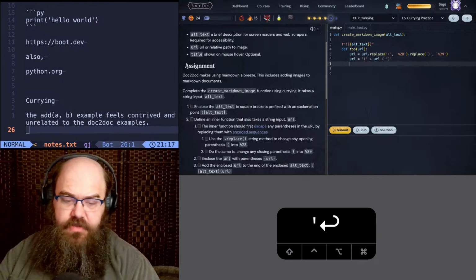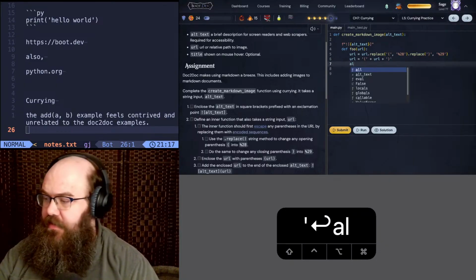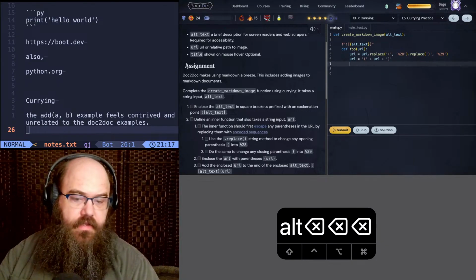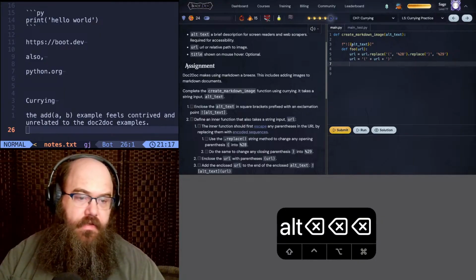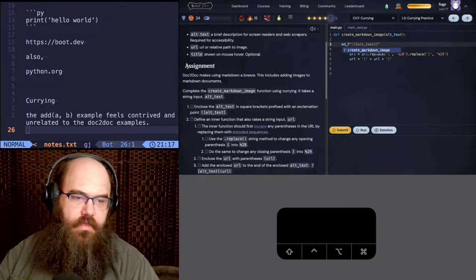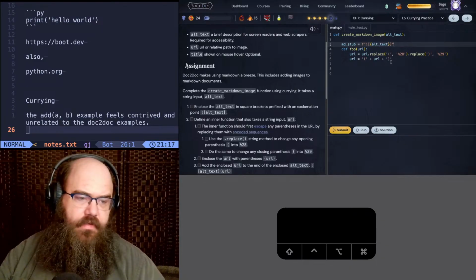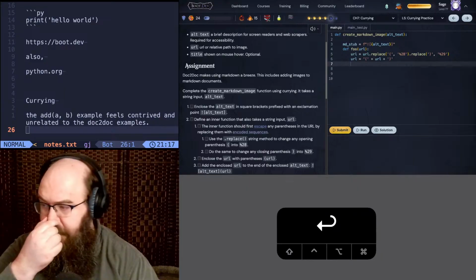Add the enclosed URL to the end of the alt text. So we take the alt, I'll call this a markdown stub for now. And we take the URL.